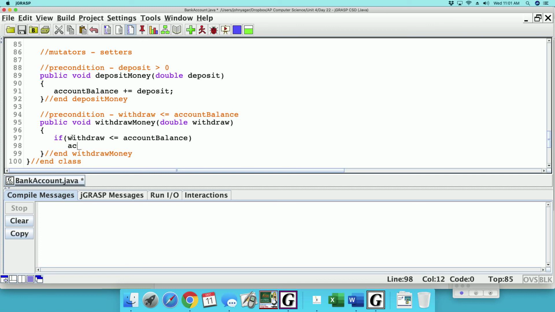We're going to do account balance minus equals withdraw.